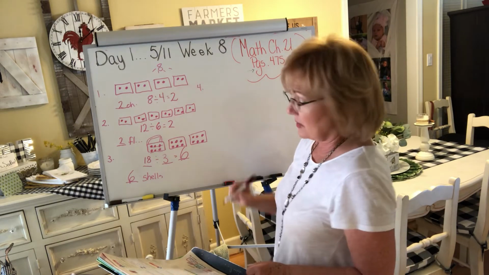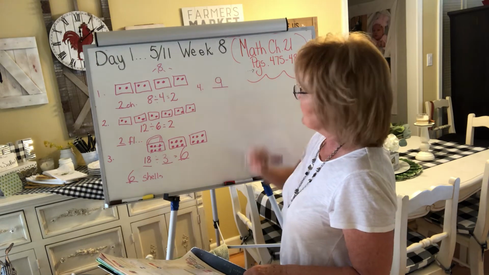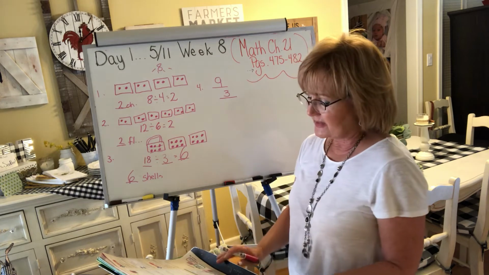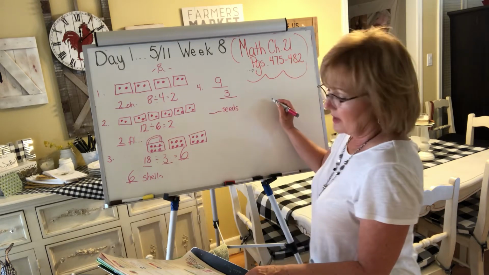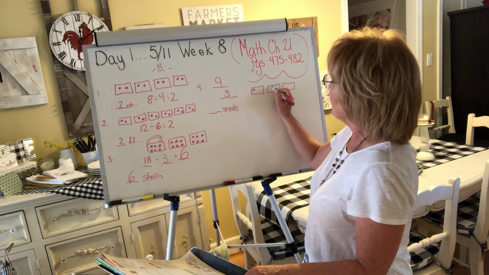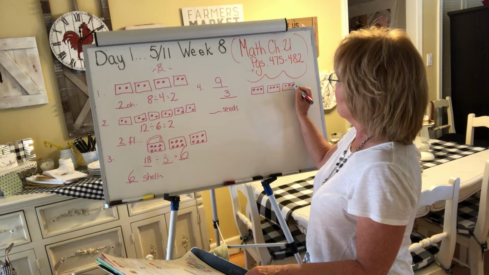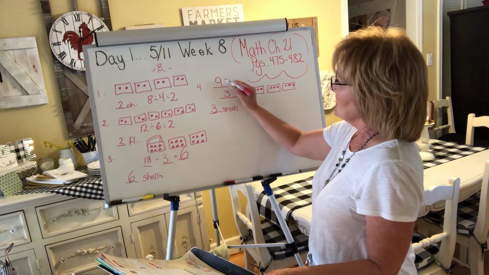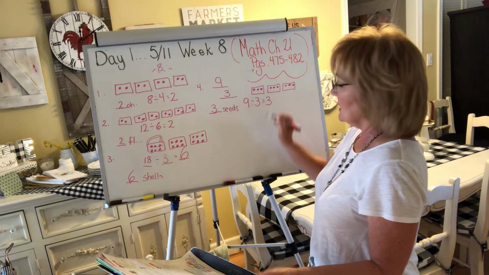Now it says try your own. You can try your own if you want. I'm going to make one up. Luke buys 9 seeds. He plants the same number of seeds in 3 rows. How many seeds are in each row? So over here, I would draw my 3 boxes, my 3 rows. We've got 1, 2, 3, 4, 5, 6 seeds, 7, 8, 9 seeds. My seeds are gone. I have how many seeds in each? I have 3. So that should say 9 divided into 3 groups will be 3 in each group.